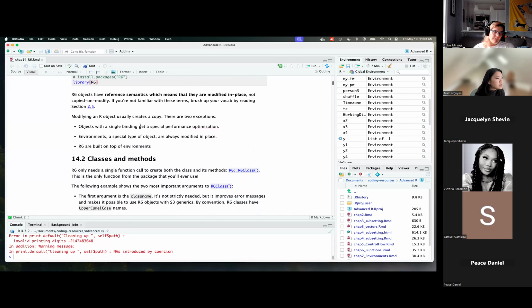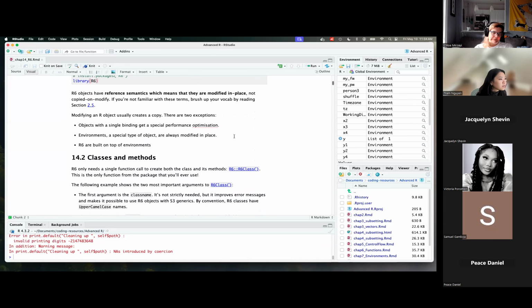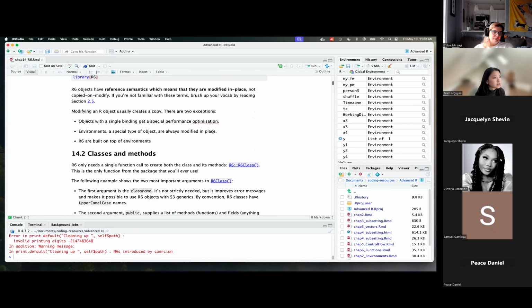The first thing we want to talk about is the reference semantics here. As I mentioned, unlike a lot of other R objects, which create a copy when you make a manipulation, this falls into the two exceptions in R where it's modified in place.